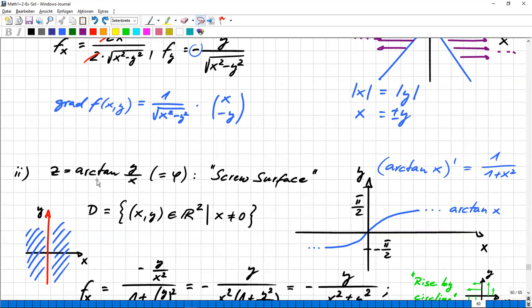You may remember, this is it. It has a connected graph. That's quite nice to know, because it's just the mirrored version of the central branch of the famous tangent function. As you remember, the tangent has this central branch, and then it repeats periodically, pi periodically by the way, and you have these poles always with the sign change at multiples of pi half.